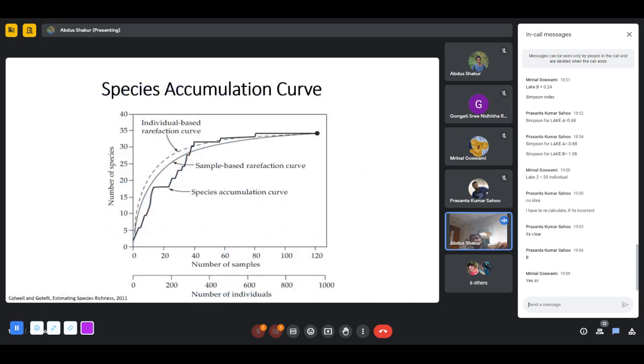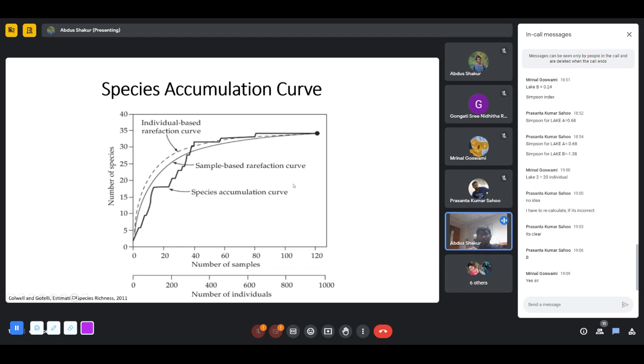So now you have a little idea of what species richness is, how you calculate different diversity indices, and how to say which community is more diverse. Just keep in mind that species richness is a different thing and species diversity is a different thing. What we calculated now you can call species diversity. Species richness is the number of species, that's it. Species diversity is how diverse the community is in terms of both richness and evenness put together.